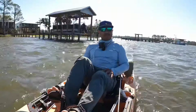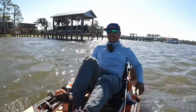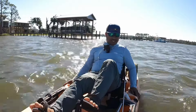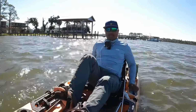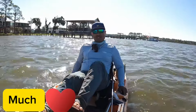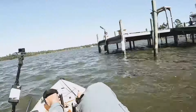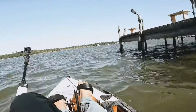So I'm excited just to be able to put the first flounder and redfish and trout on this kayak. So the inshore slam today. I love this new kayak. Made the best decision to switch it up from a canoe to the Hobie and a beautiful paddle, you know, really awesome. I love it.